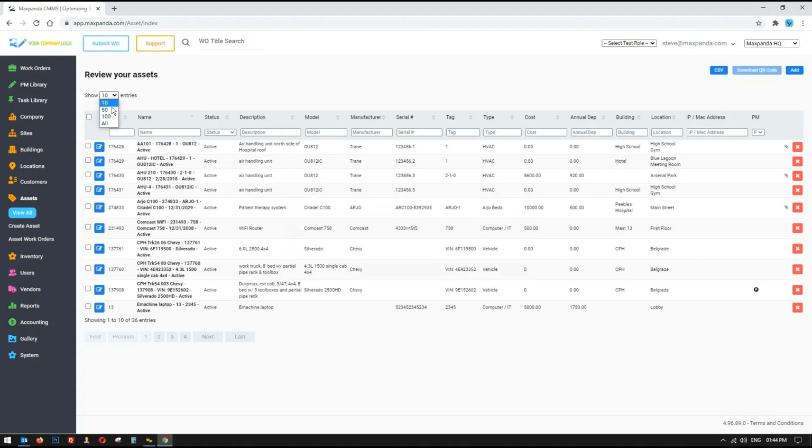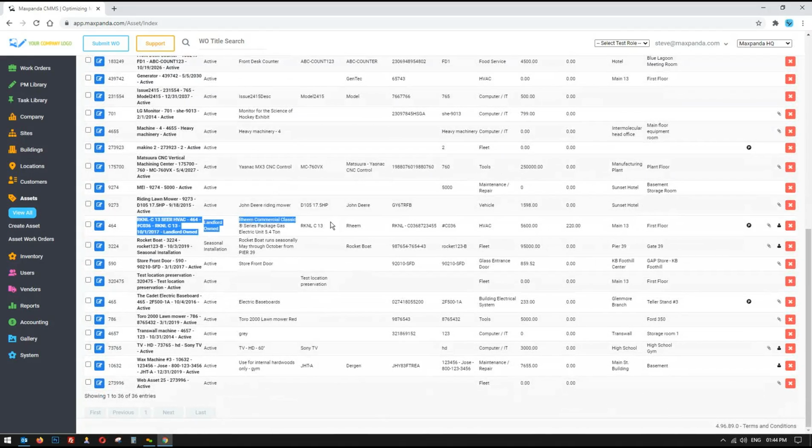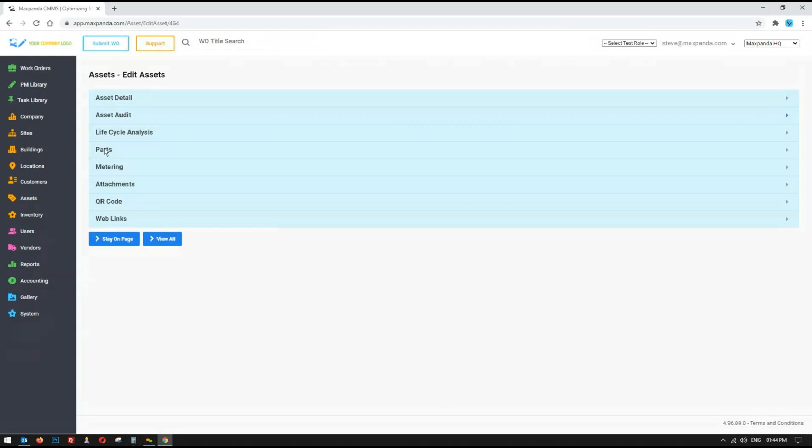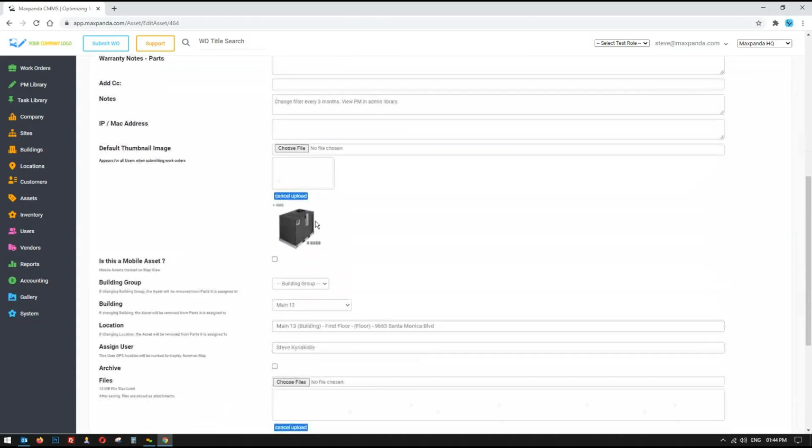So let's look at one piece of equipment here before we move on to PMs. We did a work order on that HVAC unit here. It does have a PM on it too. So let's edit it. This is one asset here. There's a lot of information that you can capture in an asset, and it's all visible on the mobile and work orders as well. So the details of your equipment, obviously a lot of information.